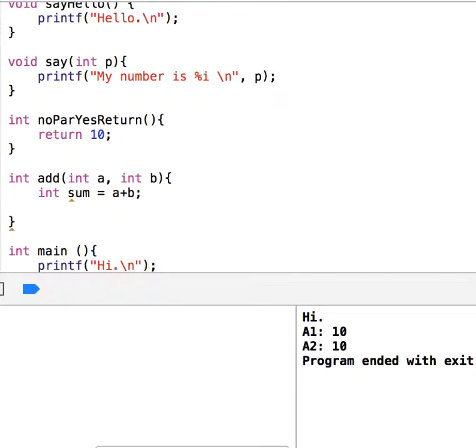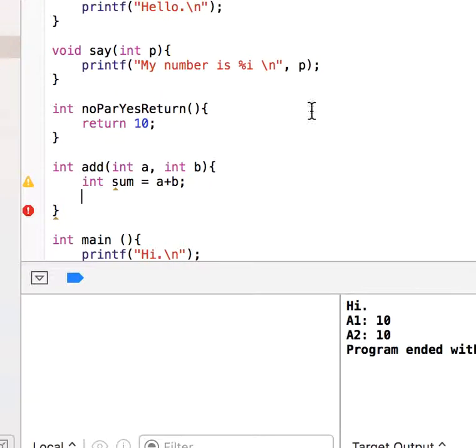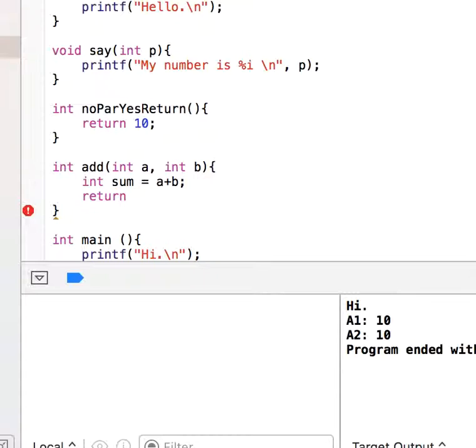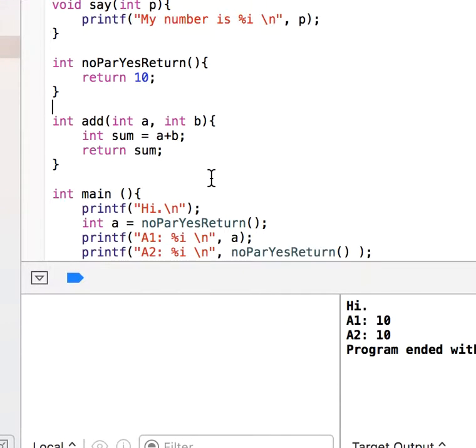At the end, this program does not compile because we say we are returning an integer, so we must return. How do I return? We just say return and then sum. Now this returns it.